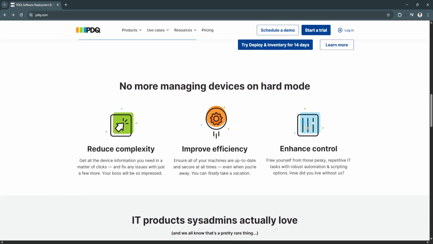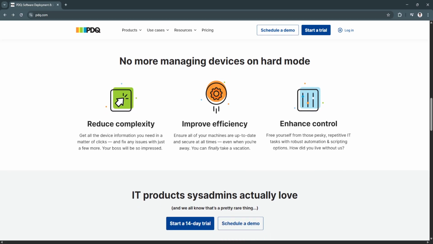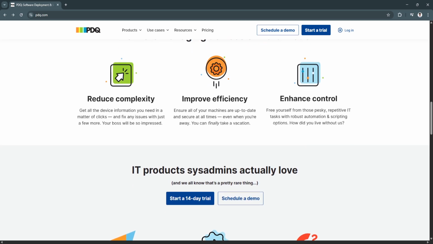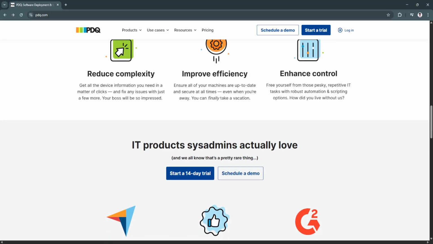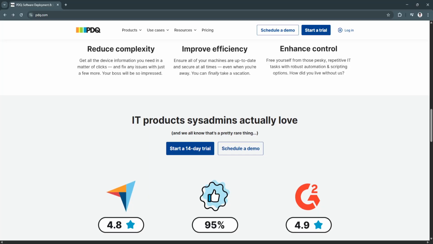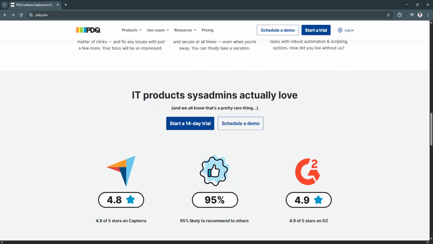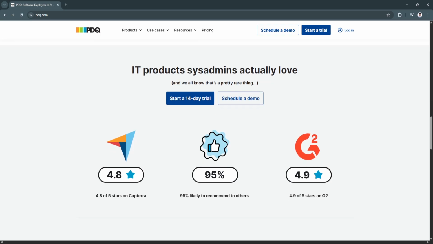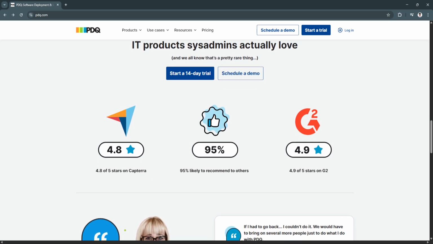Another key feature is the real-time progress tracking and logging. Every deployment in PDQ is tracked live, giving you a window into which machine succeeded, which failed, and why. Logs are easily accessible for each machine, helping you pinpoint issues such as permissions errors, offline devices, or misconfigured parameters. Instead of guessing whether a deployment worked, you have transparent data at your fingertips. This leads to quicker troubleshooting, fewer repeat attempts, and improved accountability.